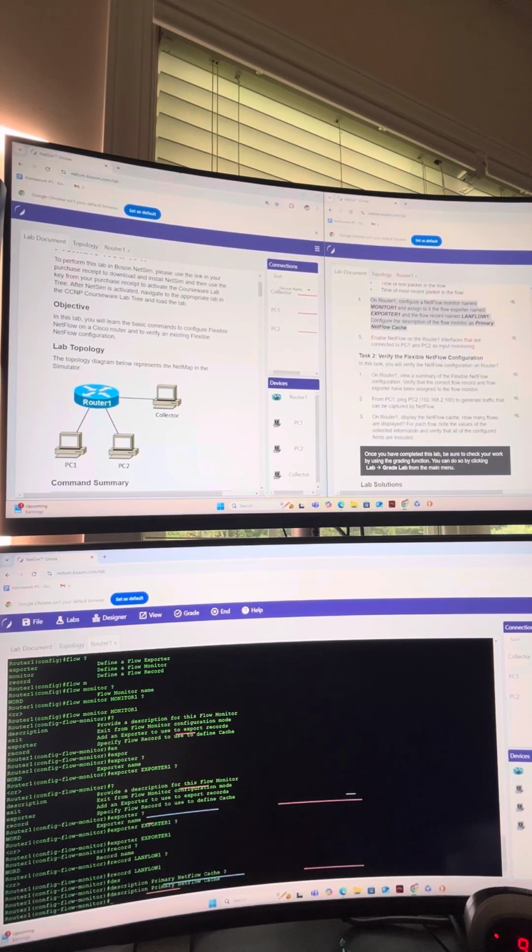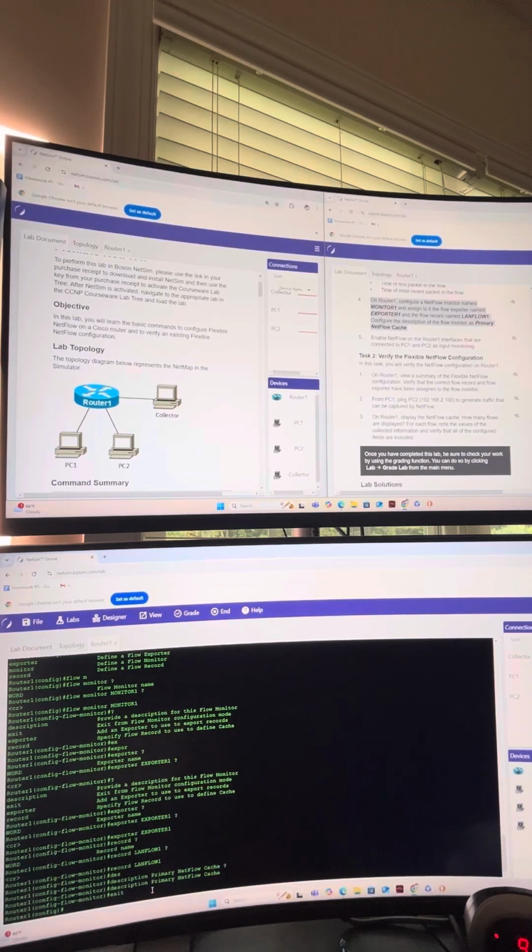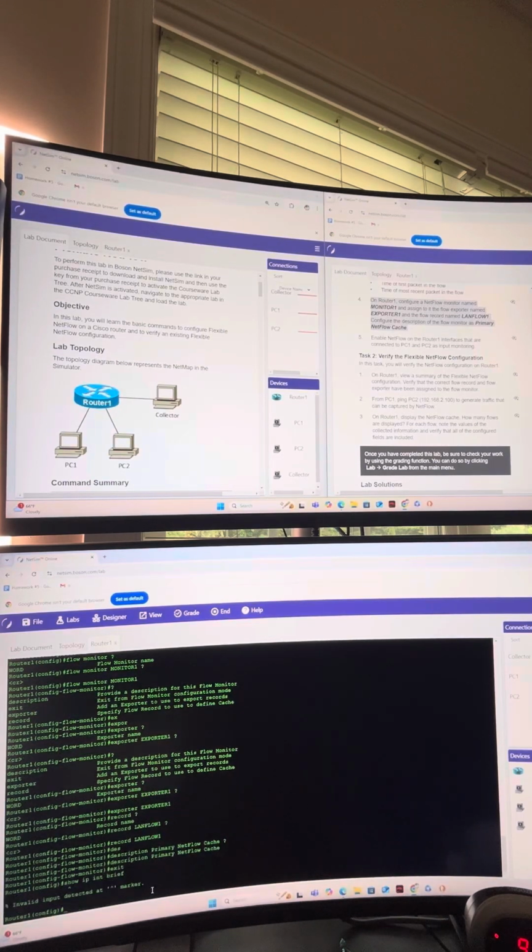And next it's saying enable NetFlow on router 1 interfaces that are connected to PC1 and PC2 as input monitoring. So let's do an exit, and let's do a show IP interface brief.